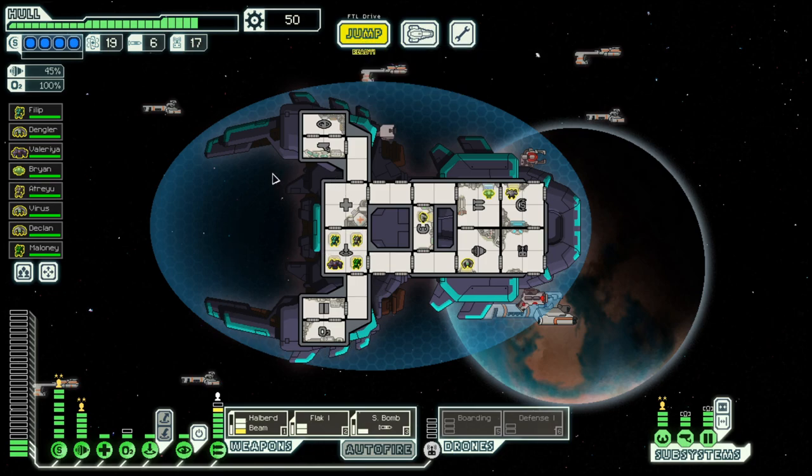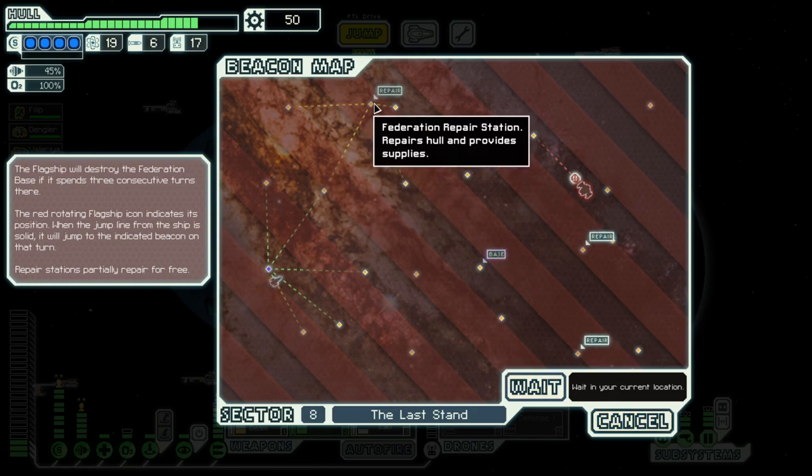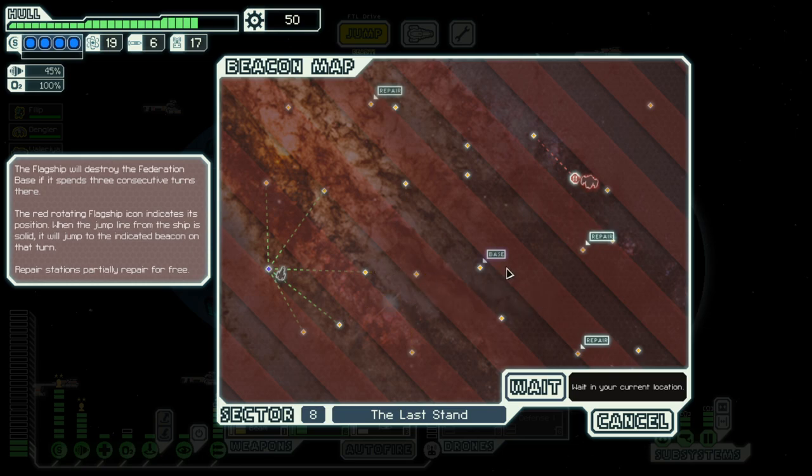Mantis Cruiser Layout B, where we once again managed to get into the last sector. This time we have a boarding crew of 4, including 3 Mantis, and we will need to see how we proceed.